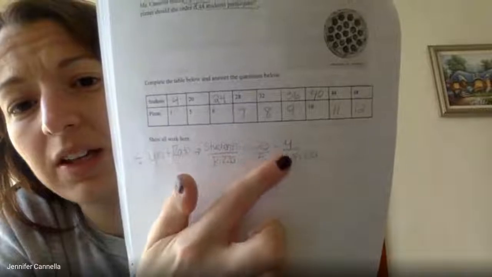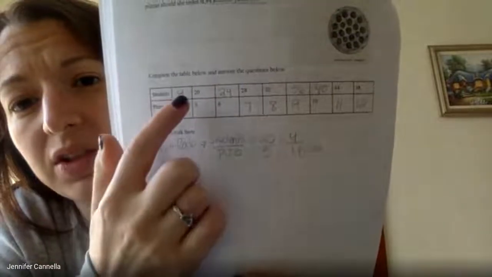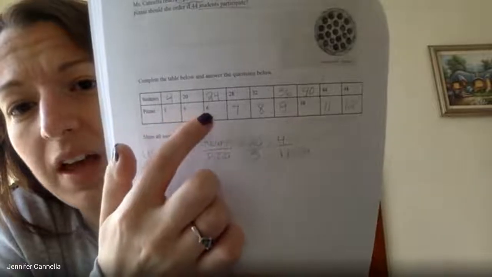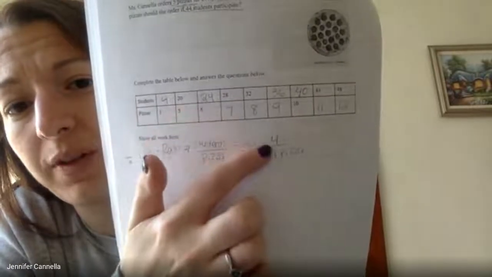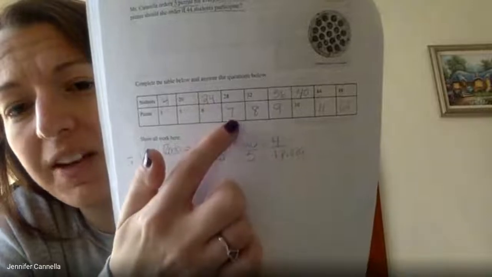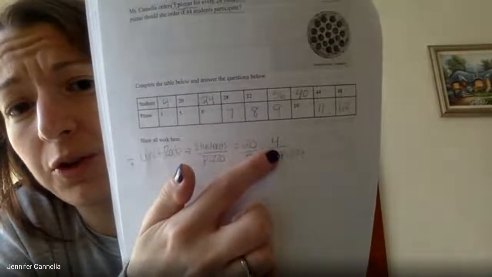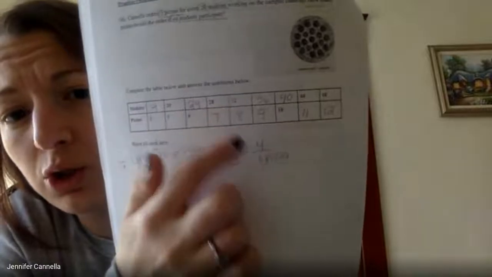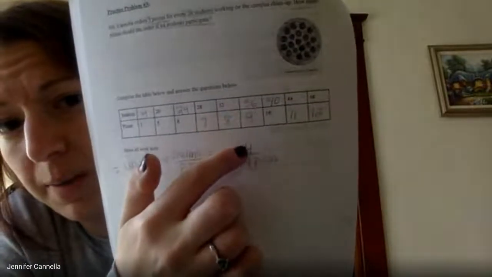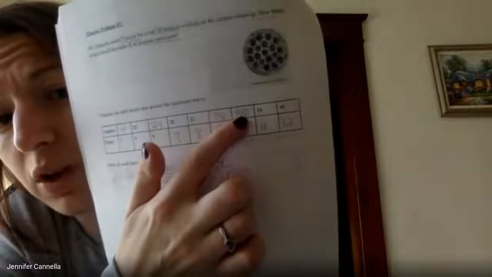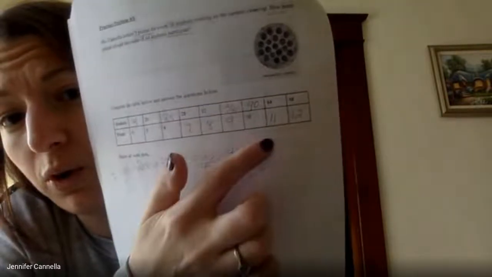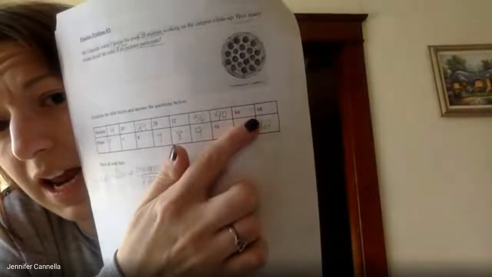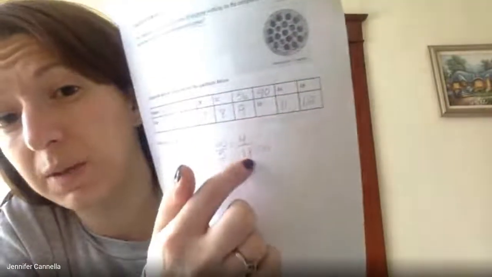12. Okay, and I'm going to show everyone now. This is what we did. Again, we found the unit rate, which was given. They gave us here 20 divided by 5 gives me 4 students for 1 pizza. So that means this is 4 over 1, 20 over 5. To get the numerator, I'm going to multiply by the unit rate, which was 4, to get the top. To figure out the denominator, the bottom, I'm going to divide by the unit rate of 4 to get this number. So 32 divided by 4 gives me 8. 36 divided by 4 gives me 9. 10 times 4 gives me 40. 44 divided by 4 gave me 11. Same thing here. 48 divided by 4 gives me 12.